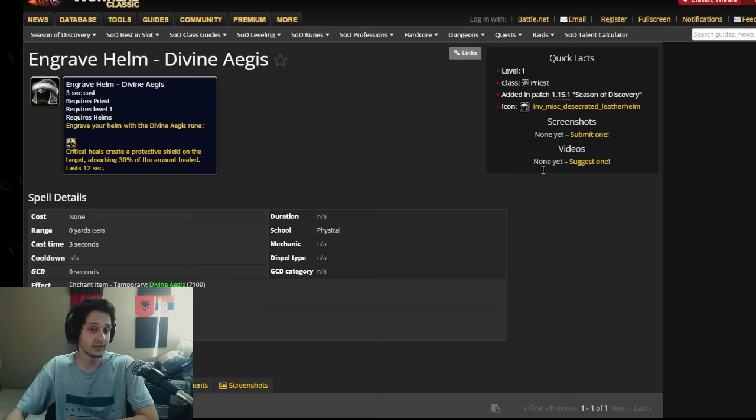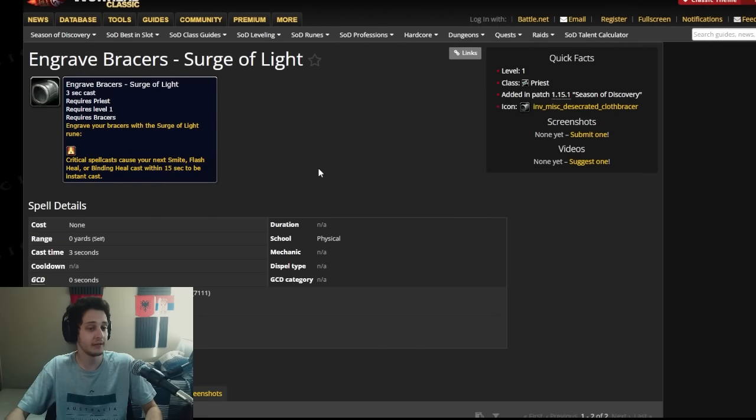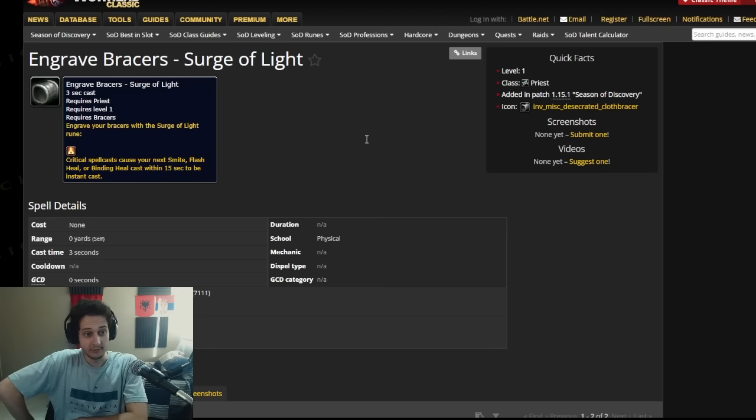Another really cool thing that they are getting is another crit-related rune. Let's take a look at that one. Right here, Surge of Light. Every time a spell crits, that makes it so your Flash Heal or your Binding Heal are going to be instant. So not only are they getting a super scaling rune that is going to prevent damage from happening, every time they crit, they are also going to make their next spell instant. So yeah, if they stack enough crit, they are basically going to keep the tank shielded 24/7.